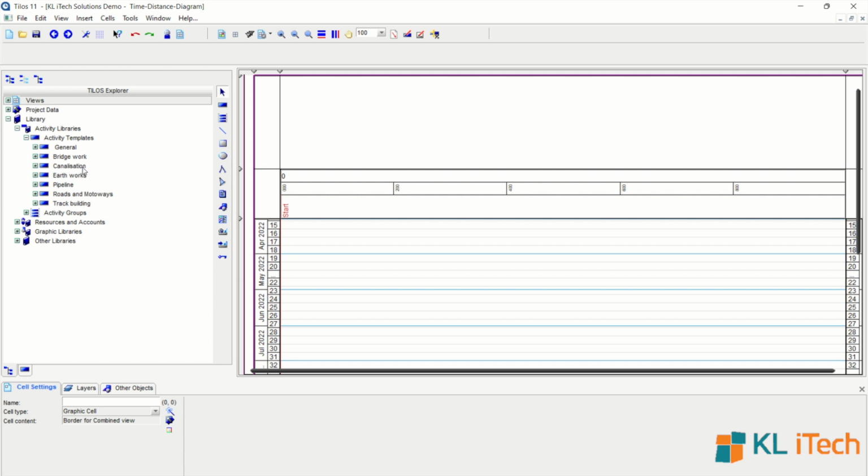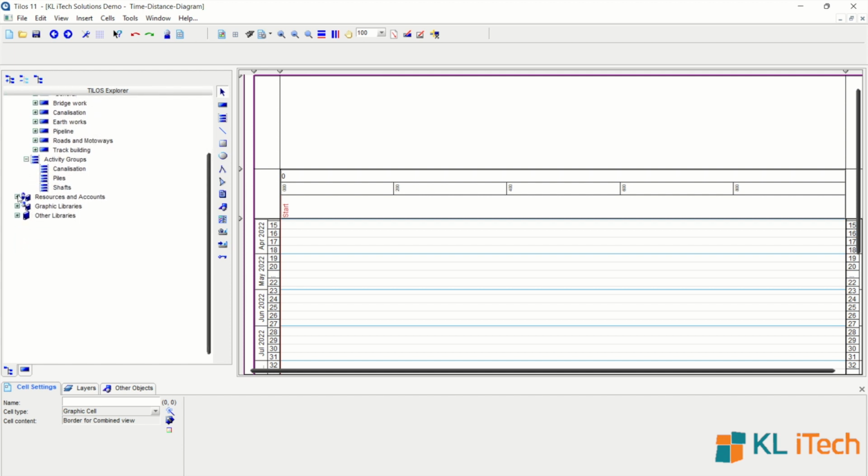based on the way in which you want to visually represent each activity or a group of activities. Then you have the activity groups, which is again customizable. Third option are the resources and accounts. Resources are nothing but your labor, machine, material, and also if you want to add, like, pipeline or any automated devices, and you want to bring that resource into it, any resource addition can be added from the resource library.